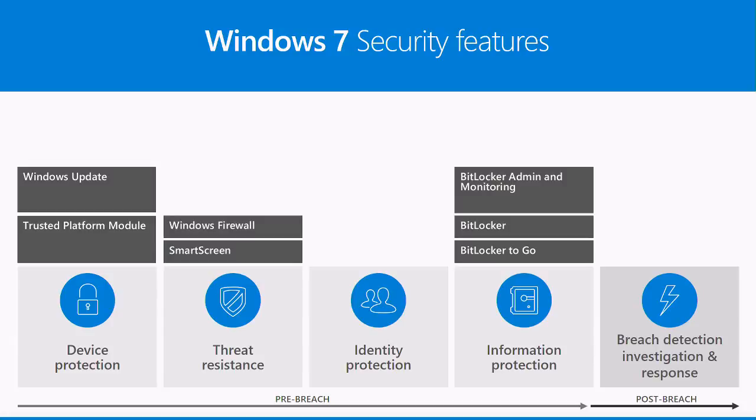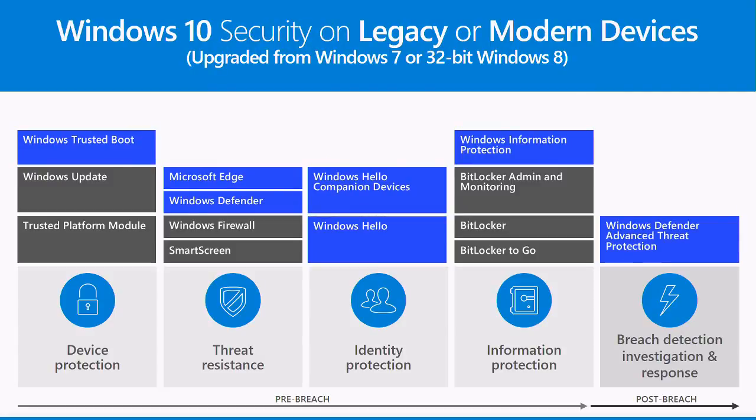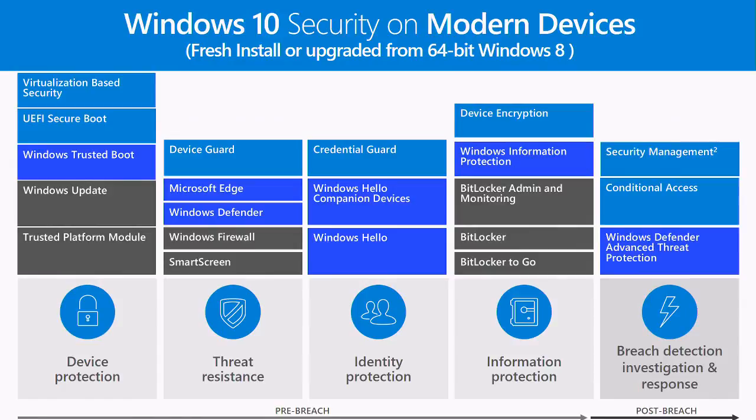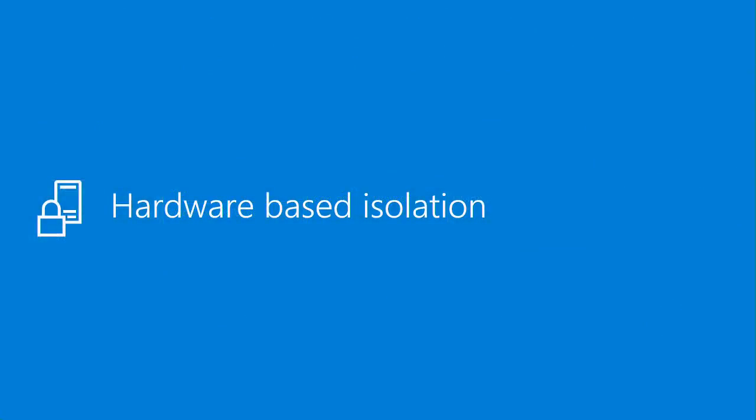But if you take the PCs that are running Windows 7 today and upgrade the vast majority of them to Windows 10, this is how the picture changes. This is from Windows 7 or 32-bit Windows 8 machines. These are the additional capabilities you get in, things like Trusted Boot. You've got some biometric authentication capabilities built into some of these devices, Windows Information Protection, et cetera. Now, if you modernize your devices, we get to play a little bit more. We bring hardware into the puzzle and deliver an even more robust solution that we're updating with every feature update of Windows 10. So let's drill into this a little bit more and talk about hardware-based isolation.